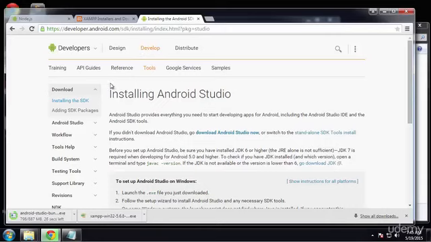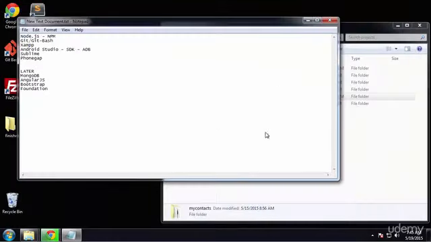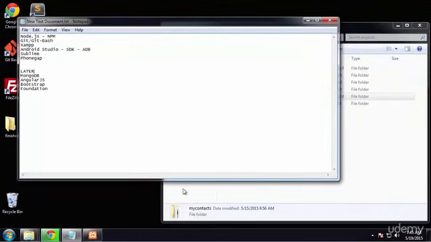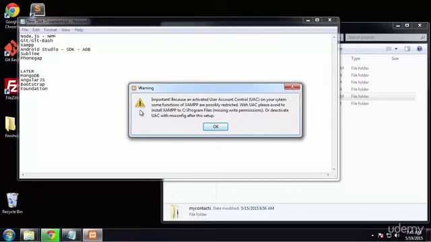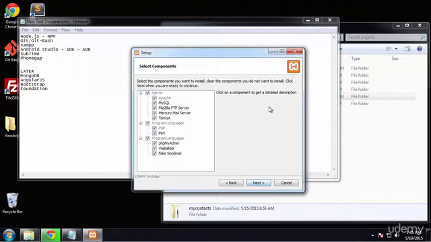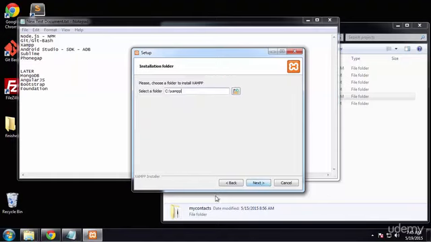Okay, this is really easy. Just another Windows installer. Just next buttons, really. Now we're going to get a message about User Account Control, the feature of Windows. I'm just going to ignore this. I'm not going to shut it off because I've never had a problem with it in the past. And we're just going to go through here. Now you can pick and choose what you want here. The only thing we really need is Apache because we just need some kind of server. But I'm just going to keep it all checked.